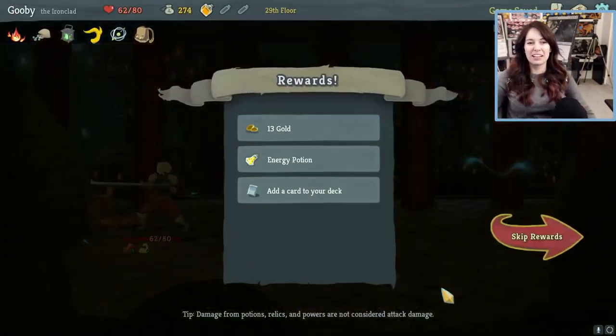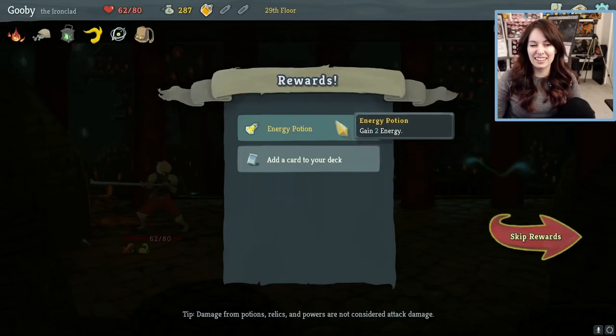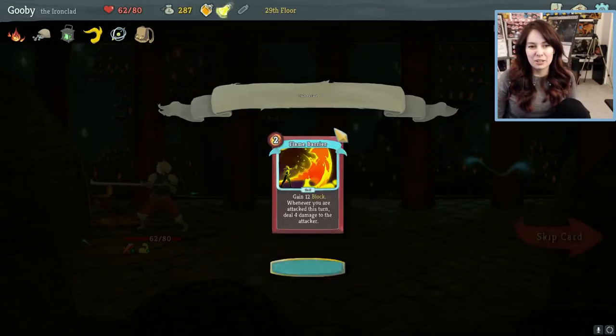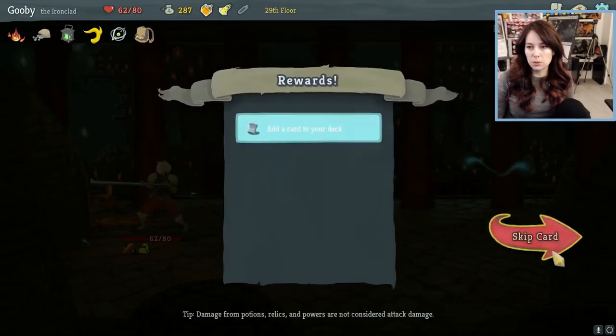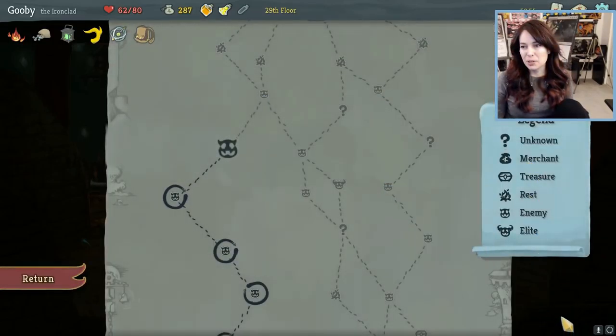Our deck is so cool. I love our deck. Battle Trance. You draw 3 cards. You cannot draw any additional cards this turn. Flame Barrier and Sword Boomerang. Deal 3 damage to random enemy 3 times. I think we just skip this one. These cards seem to do a lot of damage.